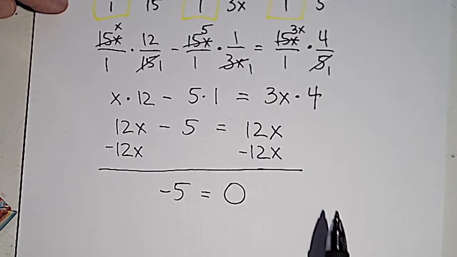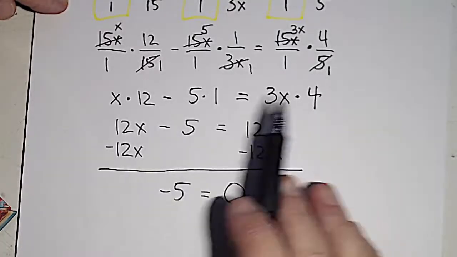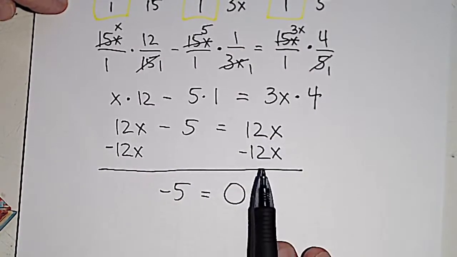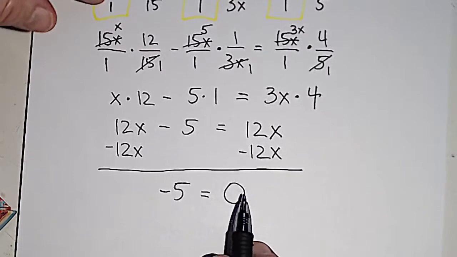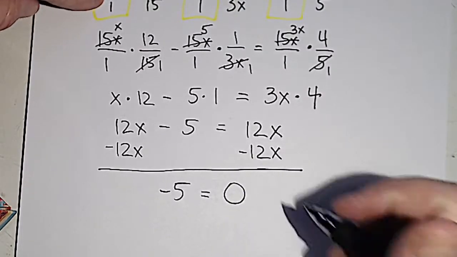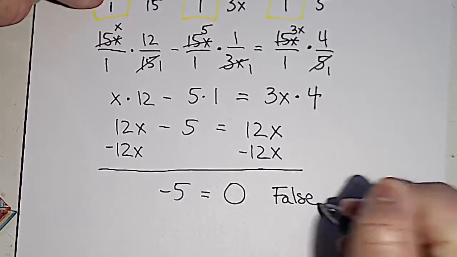Everything will be good. What happened here is I ended up with the same number of x's on both sides. And when I subtracted x's to move them, they just vanished, which means that this problem is either always true or always false. So in other words, the x's don't even matter. It is either always true, so it's a tautology, true no matter what, or else it is false, which means no number you could plug in for x is going to make it true. So -5 equals 0. You tell me, is that true or false? This is false.